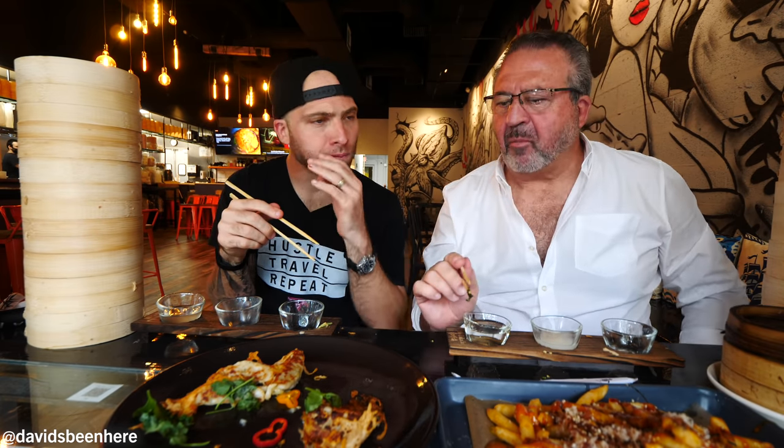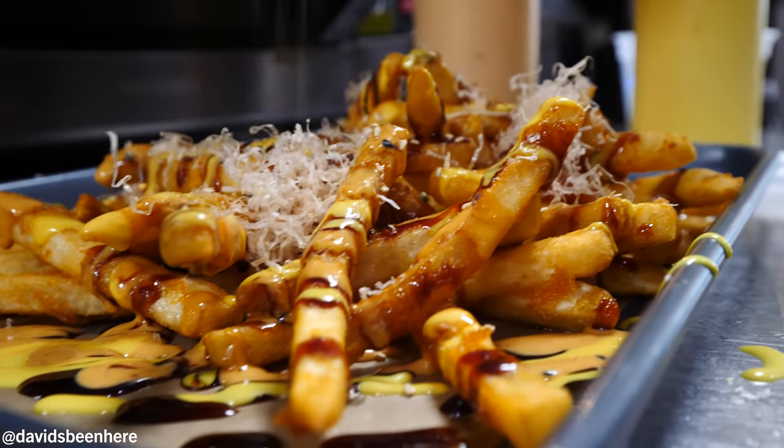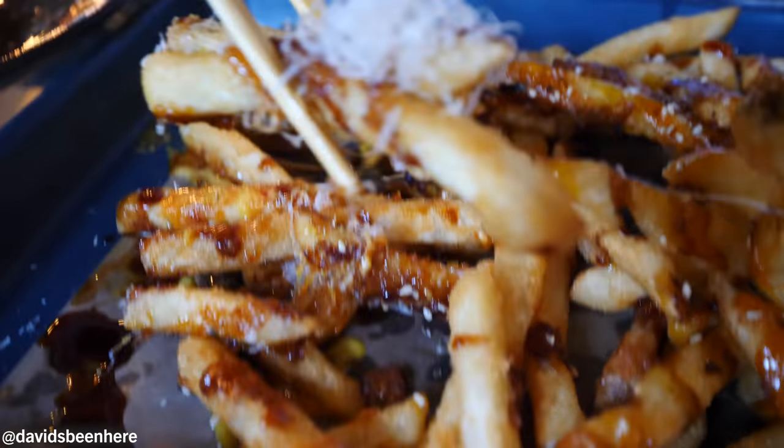Perfect combination. When you eat Chinese food, you'll always see sauces. You always have some type of soy-based sauce along with everything. Always. And if you guys don't know, in Japan, they love throwing bonito flakes on everything, so tuna flakes. And when you put it on something really hot, they move and it looks like a live animal. Oh my God. I know. It's good though, right? And people like that. Oh, I'm gonna eat it.